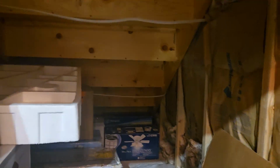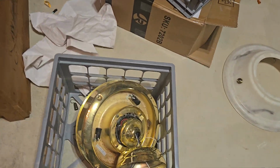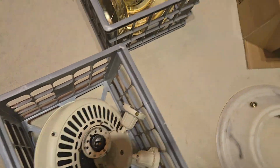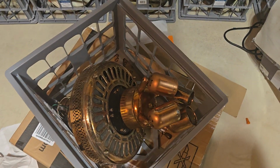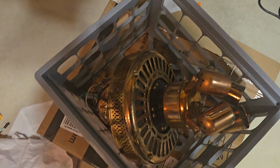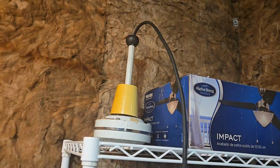I'm trying not to step on some fiberglass. Anyways. Brass Emerson Premium. Slumber Quiet Panama 5. Encon. It's a Menards thing. That's where I wanted it, because it was Menards, and these 90s Menards fans are really cool to me. It's an Encon. I think it's a Monarch is the model name on these. I'm not sure. A little 36-inch Dayton.